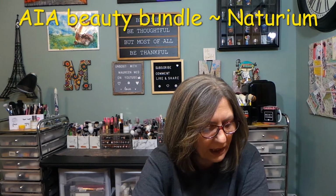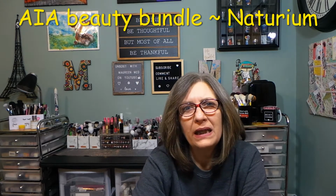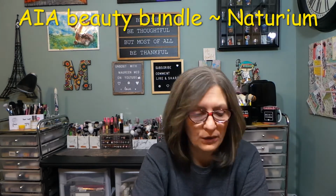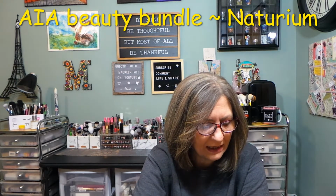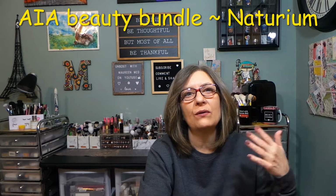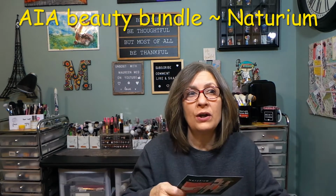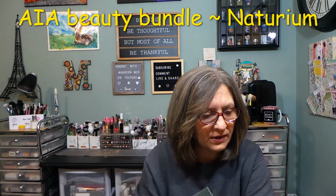So basically it looks like they are more natural, eco-friendly, all that kind of vegan, cruelty-free type of company, which is wonderful. Let's see, they partner with One Tree Planted so that a percentage of the proceeds go to planting a tree so that everything is sustainable. So if they're using cardboard, it comes from a tree, or the pulp, so then they're planting a tree. I think that's great. So they're utilizing resources, but they're also adding back to the future resources.